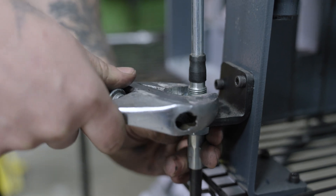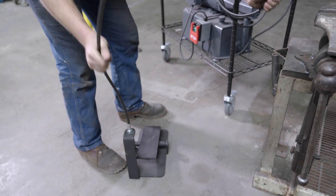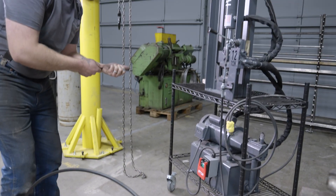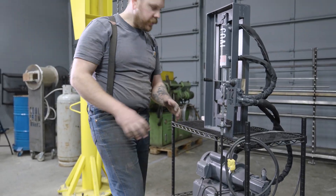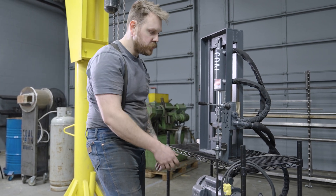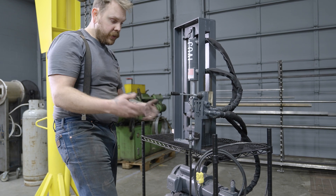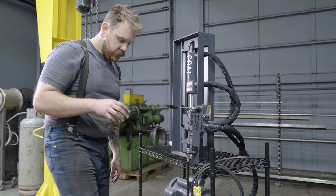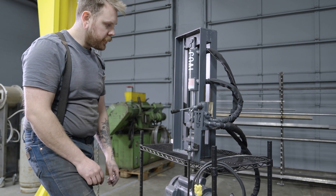I'll just lock these into place using my adjustable. Now, the reason this cable is as long as it is is to allow you to move your foot pedal away from your work. So if I'm forging a long bar, I can be out here and still actuate my press, or move up and actuate from there. That gives more flexibility around the machine as well as around its mounting. We have this set up on the table and removed the mount bracket for the valve, moving it to the top of our cart, which gives more flexibility for mounting and better versatility around the press. Now that I've got this hooked up, we'll go ahead and fire the press up and test it to make sure I'm getting enough stroke to fully actuate my valve.